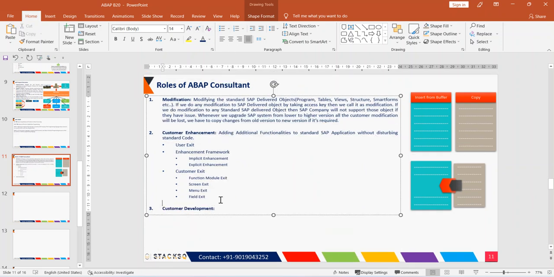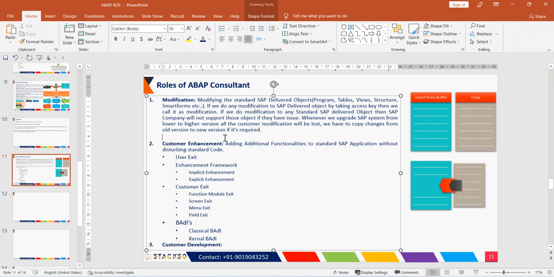And then we also have BAdIs. Under BAdIs we have two types again: classical BAdI and kernel BAdI. This is what we learn in the enhancement chapter.